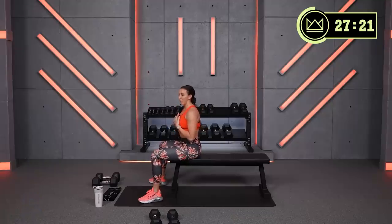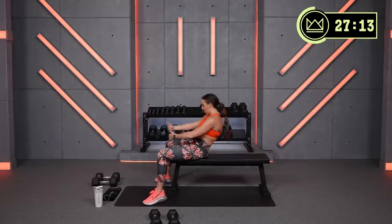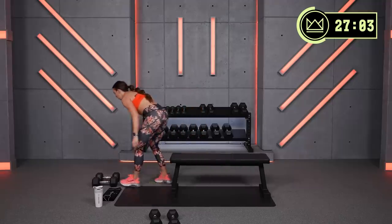Dumbbell's gonna be touching your chest. If you're not ready for the weighted sit-up, just a body weight sit-up. Okay? If you're on the bench and your feet are on the ground, this will make it a bit harder. Okay? So go to where you're comfortable. If you're on the floor, same thing. Weight will make it harder. Body weight, maybe you're more efficient that way. Eight reps of everything. Let's go in four.